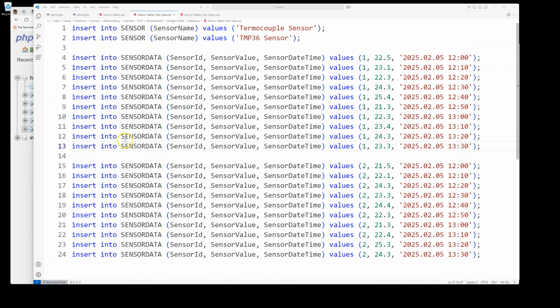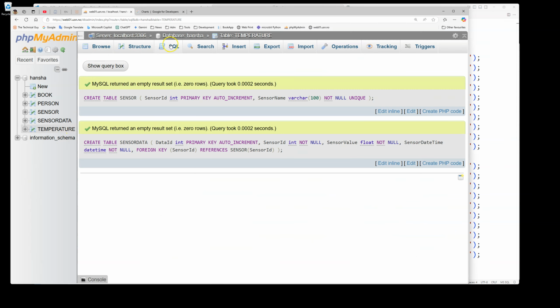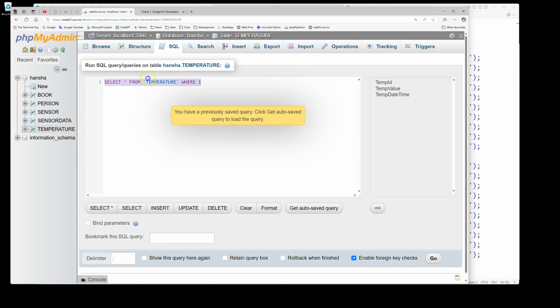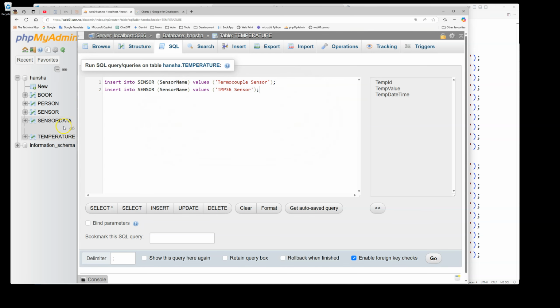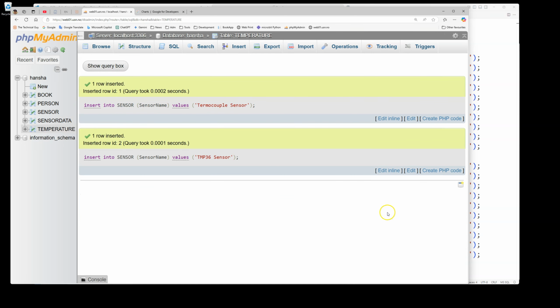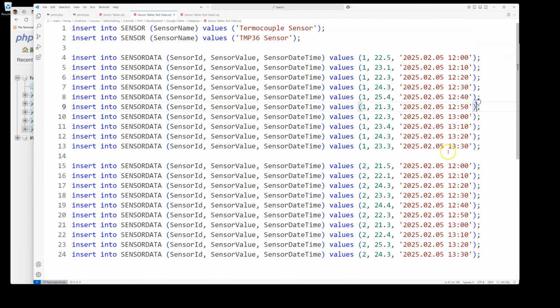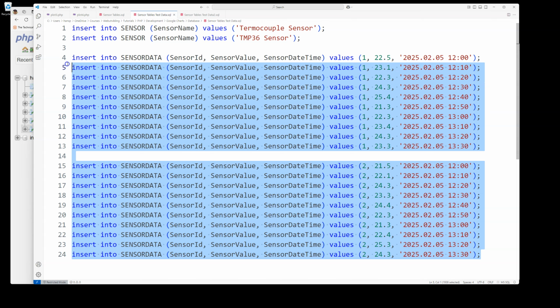I also want to insert some demo data so I can test my application. So let's start with putting some data into the sensor table. Like this. So now I'm inserting 2 sensors into the sensor table, and then I'll also insert some dummy data for the sensor data.